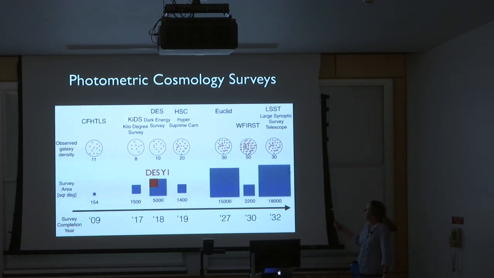Right now, we have three friendly competitors: the Kilo-Degree Survey, the Dark Energy Survey, and Hyper Suprime-Cam on Subaru, which will all have roughly similar constraining power, but following slightly different survey strategies. So going to a higher depth and smaller area means that HSC is more sensitive to early time phenomena, while large area helps to put best constraints on the fairly late universe.